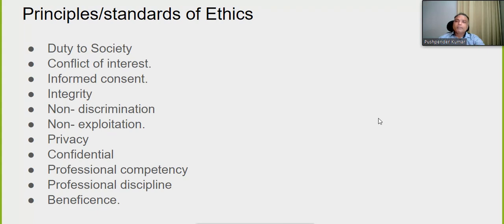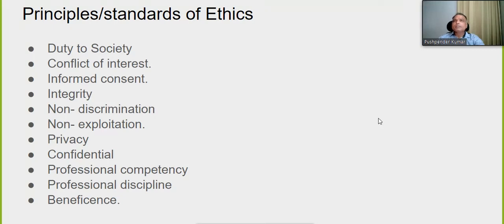Then a very important thing: whosoever is going to give you information, whosoever becomes your respondent, privacy is an issue. Secondly, you cannot collect information, you cannot take their personal information without their consent. So you need to inform them that this is the prior consent I am taking from you, and whatever information I am collecting from you will be used for academic purposes, not for any commercial purpose.